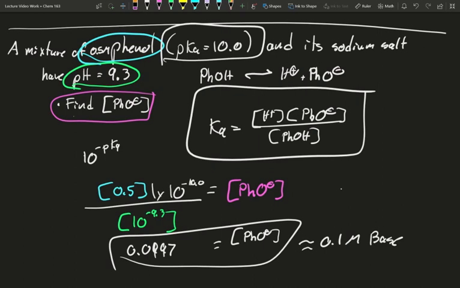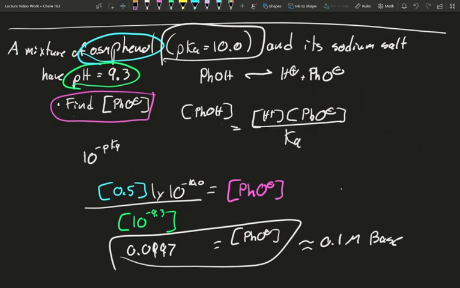Do you want to know what the pH of a mixture is? Rearrange to solve for H+. Do you want to know what the Ka is? Know all the other parts, know the pH and the 2 concentrations, and just calculate it out. Do you want to know what the concentration of the acid needs to be? Well, we'd have to rearrange. We'd need to know the Ka, the pH, and the base concentration. The acid would get multiplied up, the Ka would get divided down, and we could solve for the acid concentration.